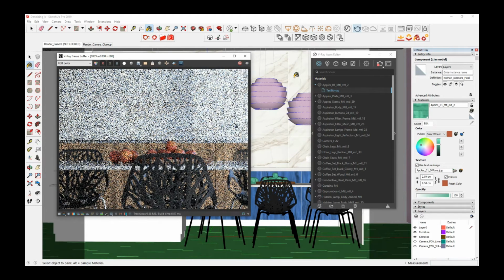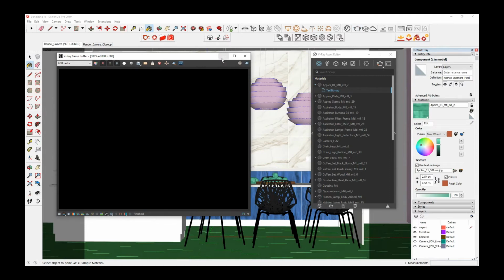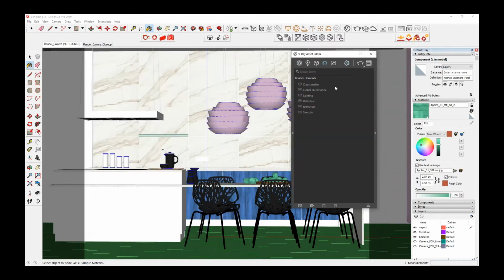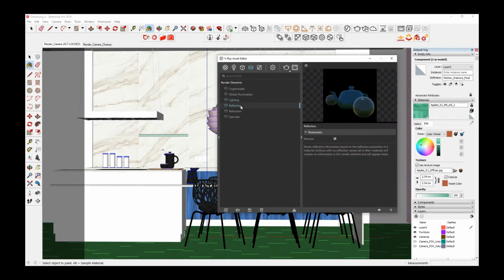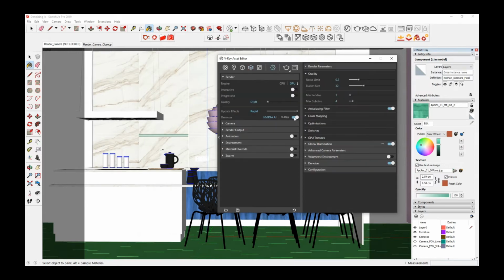Okay. One of the highly requested features that came as part of V.Ray Next was the denoise per render element, which is now absolutely possible in V.Ray for SketchUp. So in every render element from this panel here, you notice that there is the switch to say denoise. This allows us to have the render element denoised and available for compositing later if you want to take advantage of it as a separate channel. So when you add the render element, just be sure if you want to denoise to click on the denoise option and of course have the denoiser enabled, because otherwise how is it going to denoise.